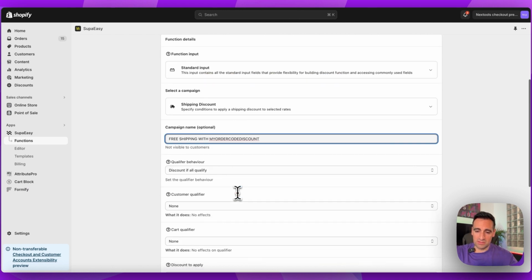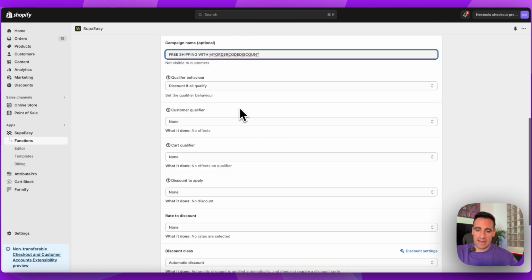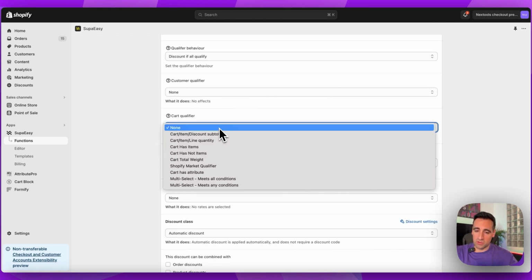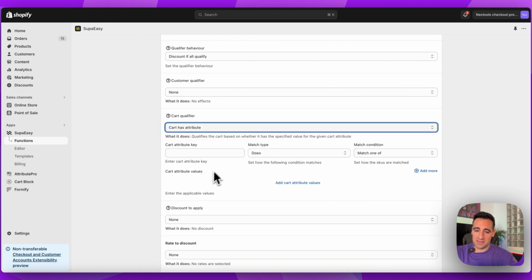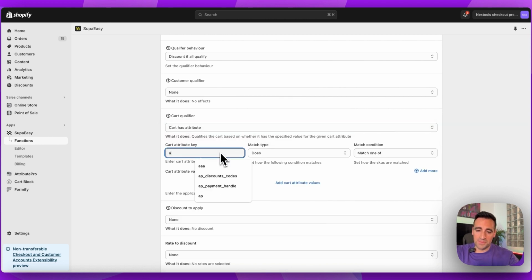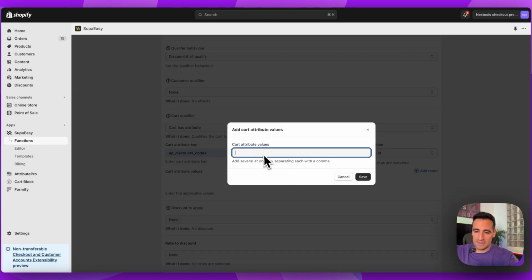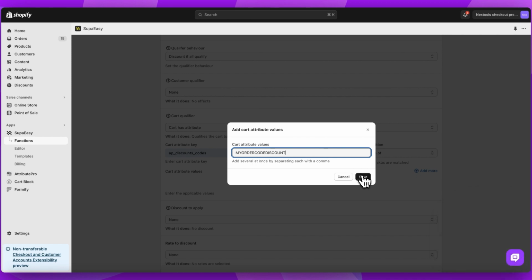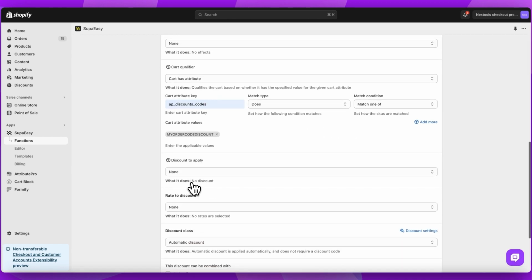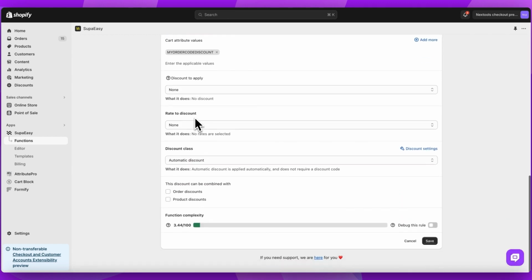my order discount, okay? And now in our cart qualifier, we will say that if the cart has attribute, and remember the key that you need to provide is provided by AttributePro, and the value is exactly the code discount that we are using.